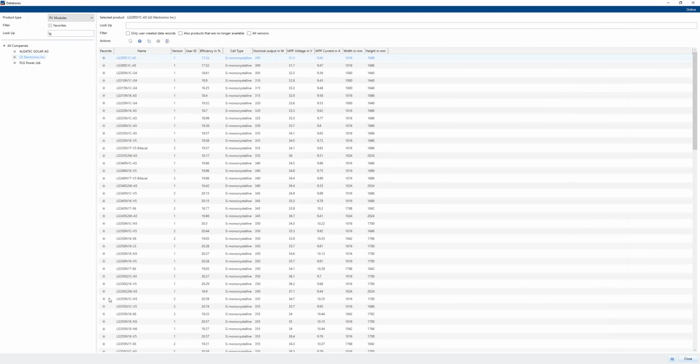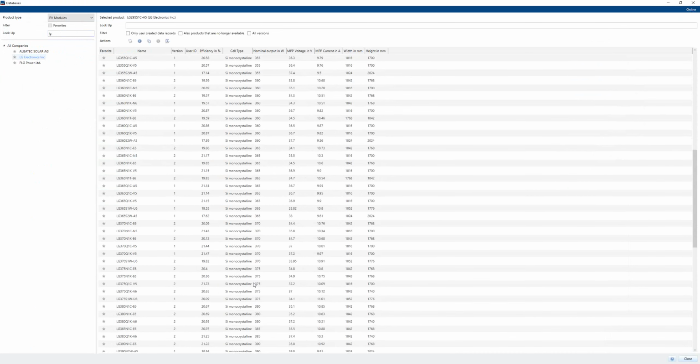And here you have the option to select modules from this huge number of modules and to set them to a favorite list. We, for example, would like to use the LG380 N1C E6. If I click on the star in front of the module type, it will automatically be added to a favorite list.